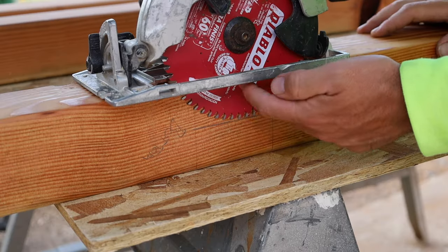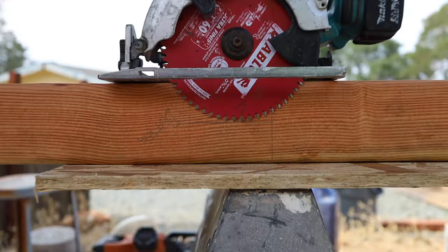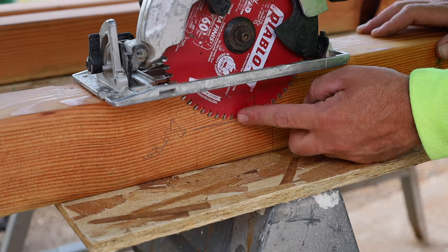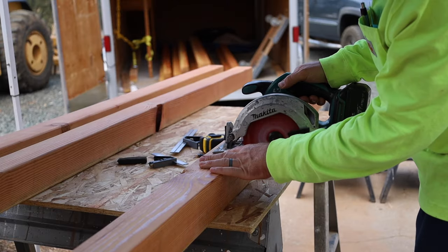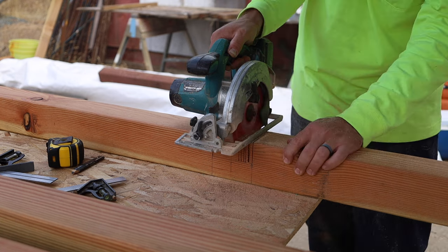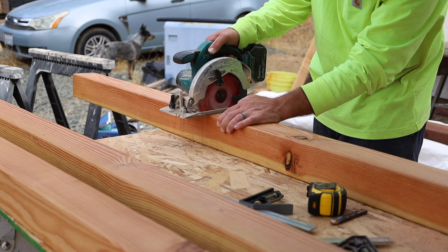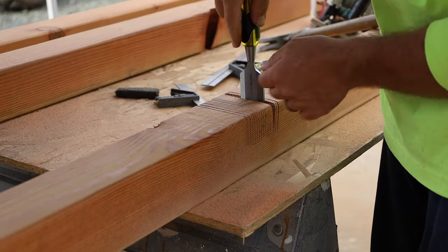What I'm going to do is use the saw to notch out this portion. So basically I'm just taking my saw blade and setting it to my mark here, my depth. Don't touch the trigger. If you need to, take the battery out. All right, now comes the fun part.